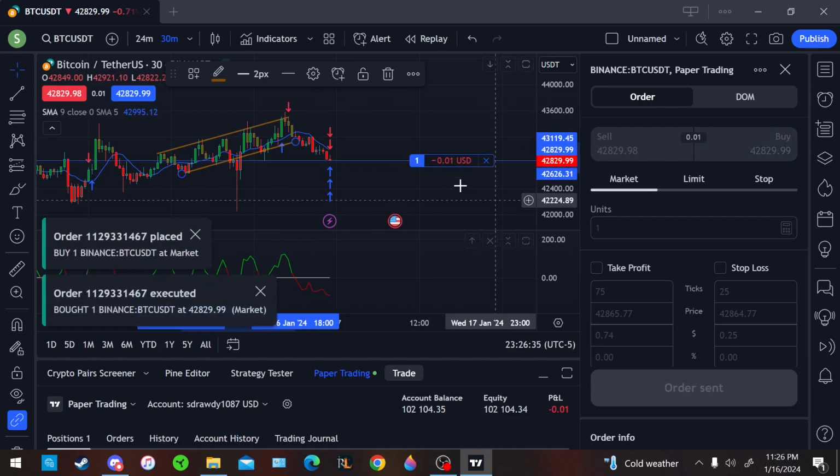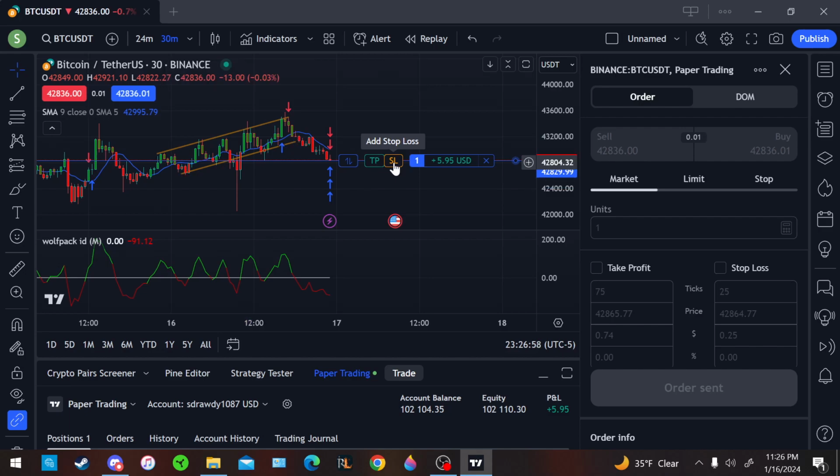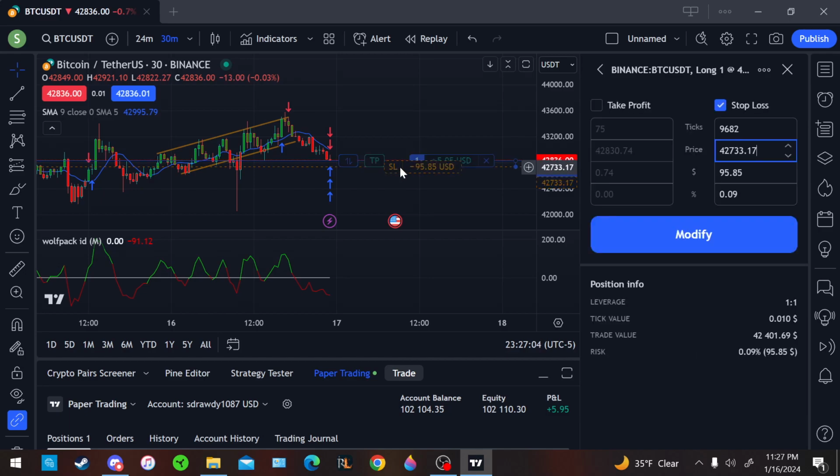When I buy this Bitcoin, this number you see right here is what you look like inside your trade right now. You'll see this number go down and up. When I hover my mouse over this number, you'll see SL and TP. SL is what we call a stop loss, and a TP is what we call a take profit. So I can set these. I'm going to set it at $100 just for this test trade.